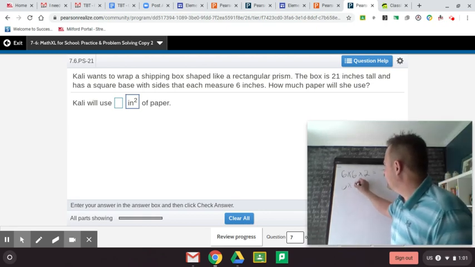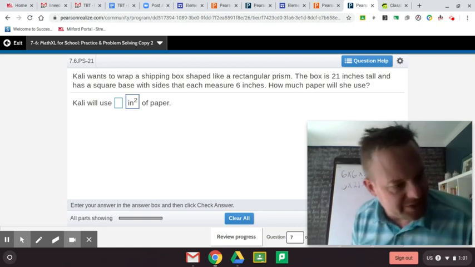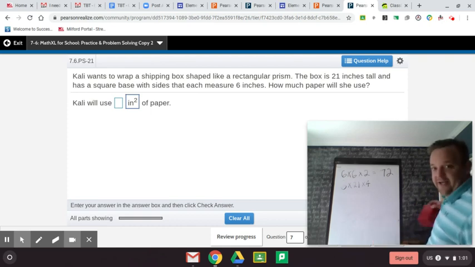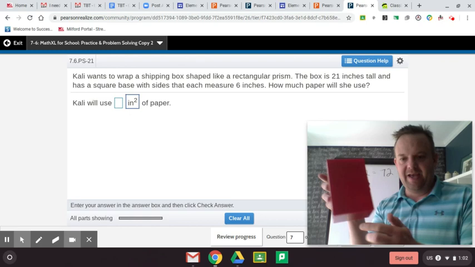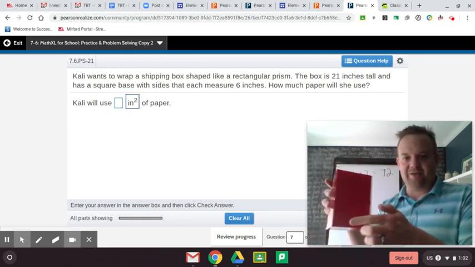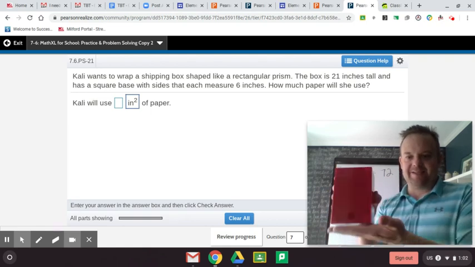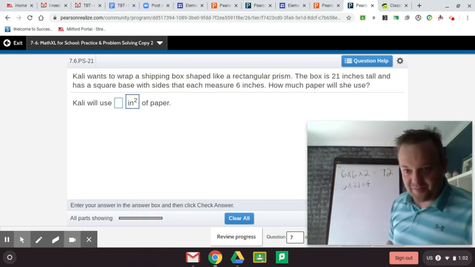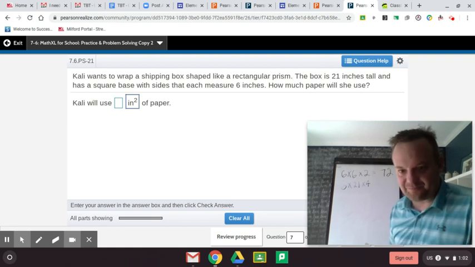6 times 21 times 4, because I'm trying to see if I have something offhand without moving. Okay, I do. Look, I have my magic box. So pretend this is 6 by 6, and then this is 6 by 21. So you have 6 by 21, 6 by 21, and this is the 6 by 6. So imagine that, if that helps. That's a magic box there, because I'm also a magician. I'll show it to you later.